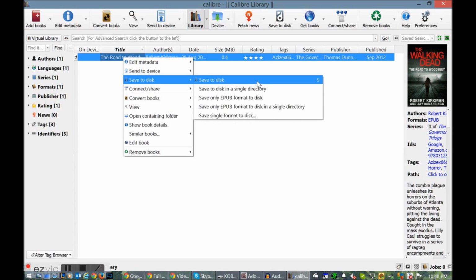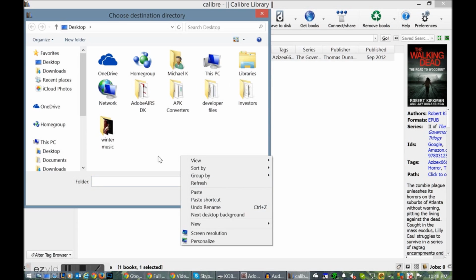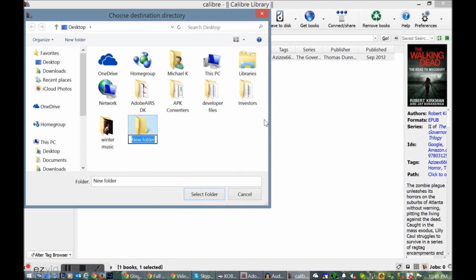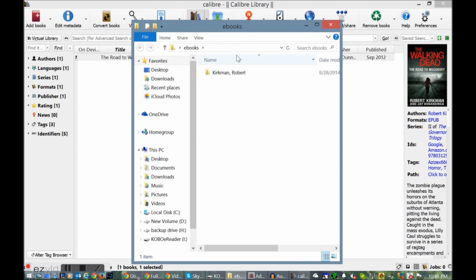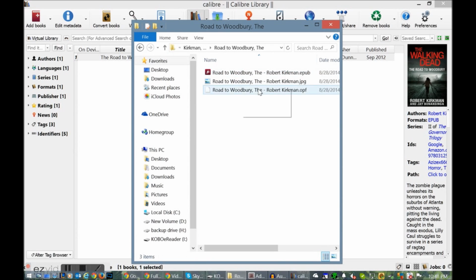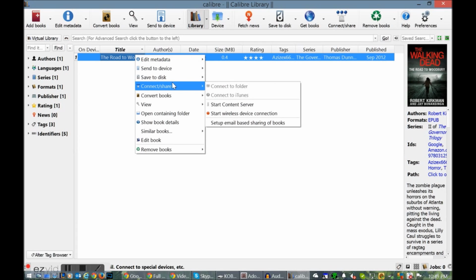And then I could right click again and click Save to Disk. And I could establish like a directory here. Now, looking at this folder that I've created on my desktop now, the book's here. So say I edit the book and I've made a few changes like I've showed you, or you just think that the book that you're adding, there's no problems with it, there's no reason really why you should edit it or anything like that, you could simply send it to your device.